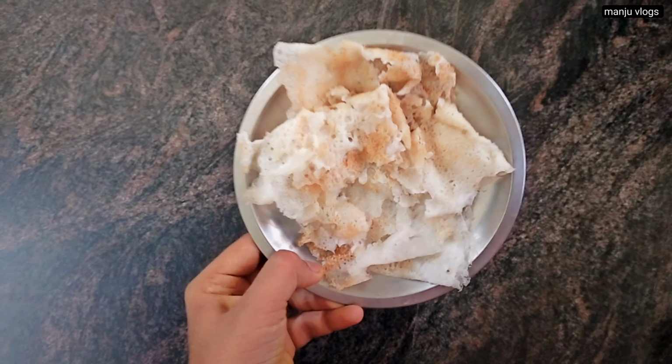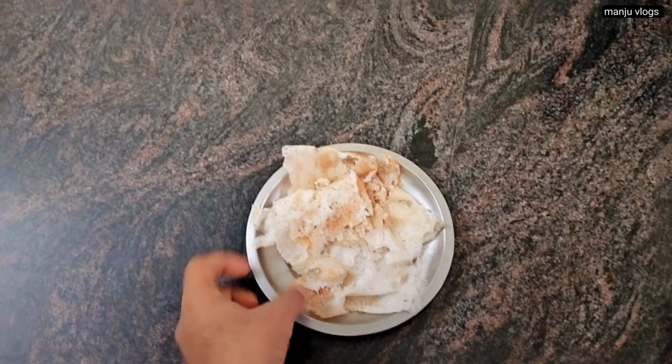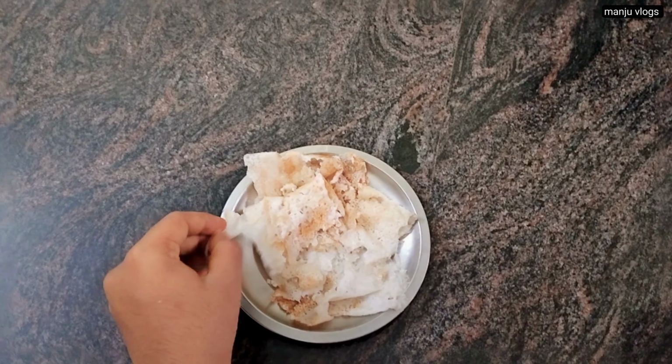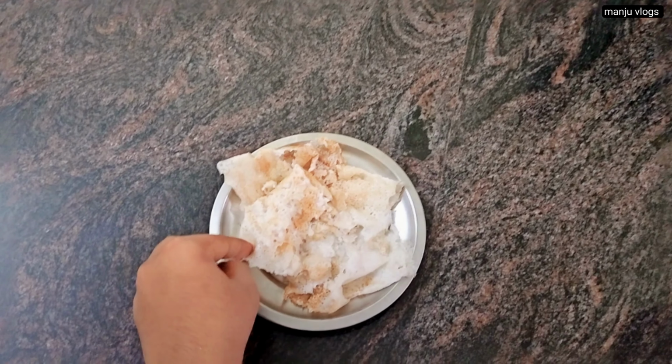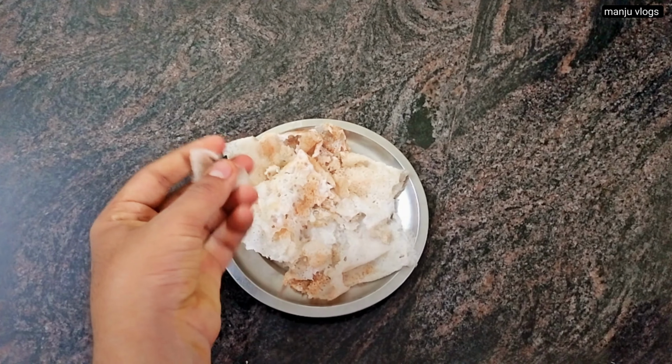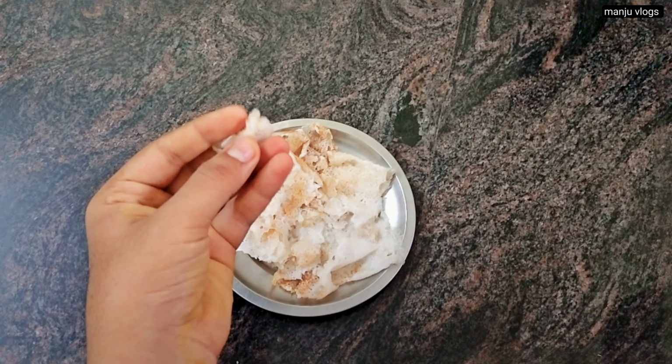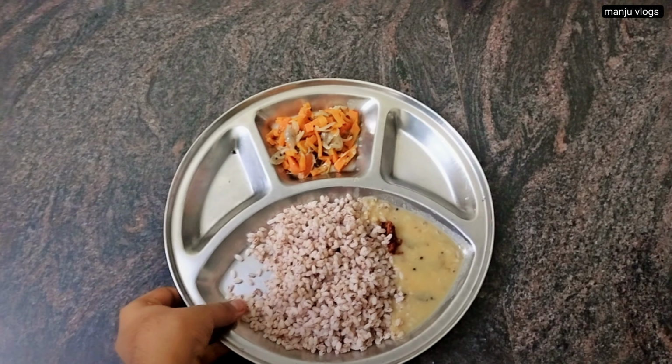So this is for the next day's breakfast. I am having neer dosa, which is made up of dosa rice and coconut and water and some salt. Along with this batter, grated cucumber or grated Mangalore cucumber is also added. You can enjoy it with the chutney.